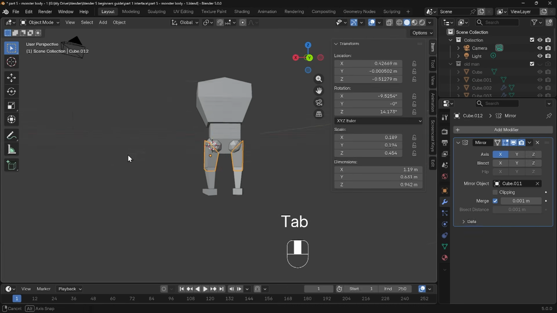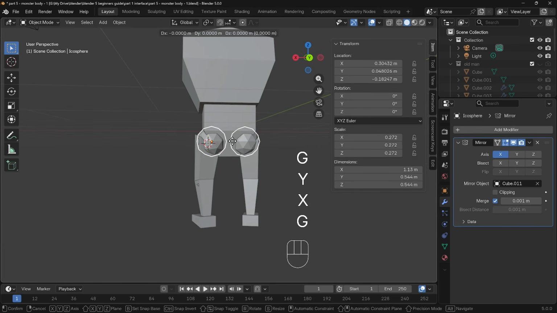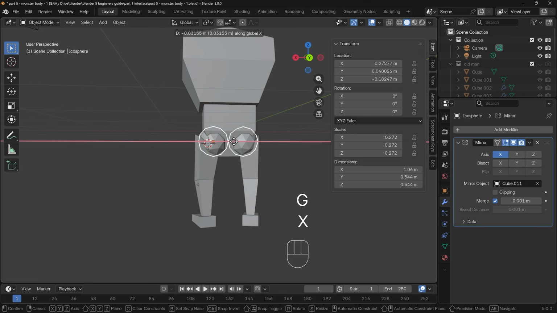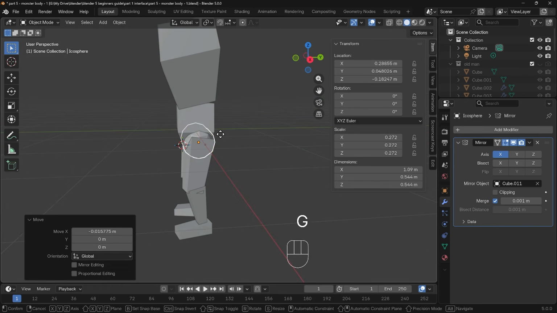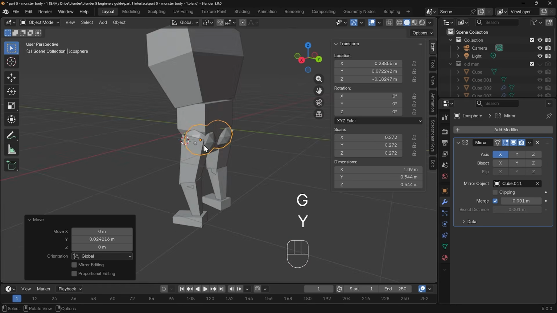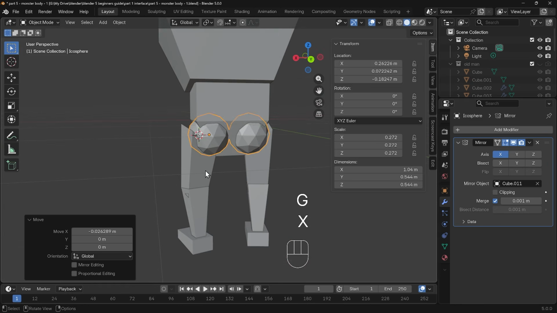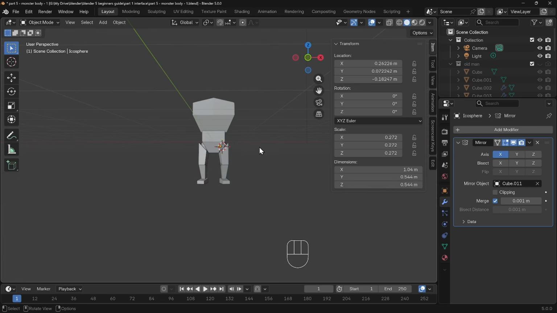Back into object mode, and let's just move his bum in a bit. So G then X, move that in just a touch more. So it's not overlapping with the edge of the thigh there, just there. And that looks good. In fact, let's go back a bit. So G then Y, bring that back a bit. Ah, now it's sticking out again. Further in, G then X, move that in there. There we go. Monster bum, perfect stuff.